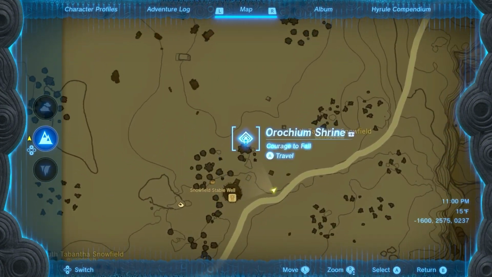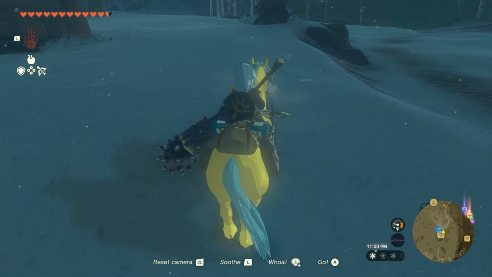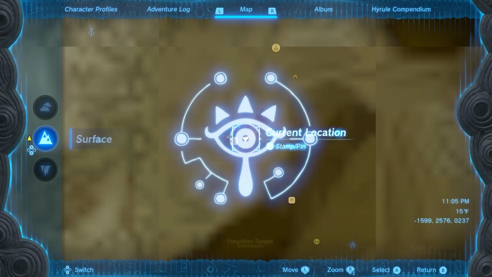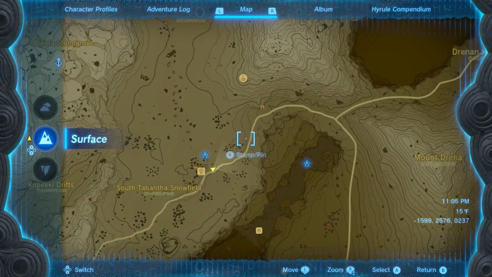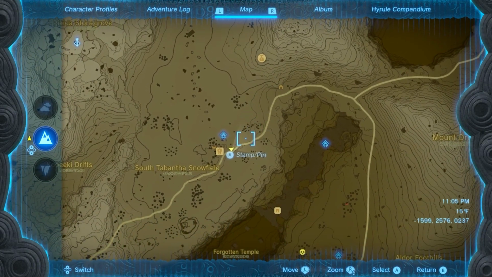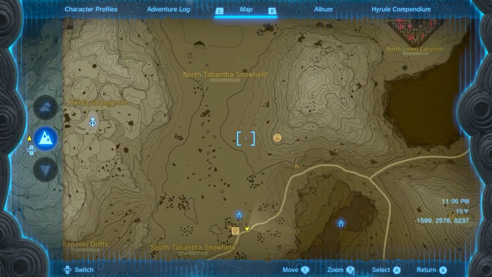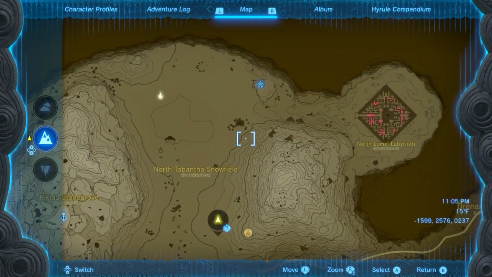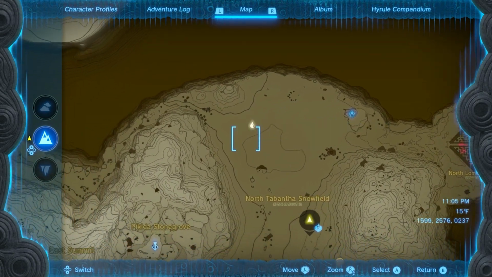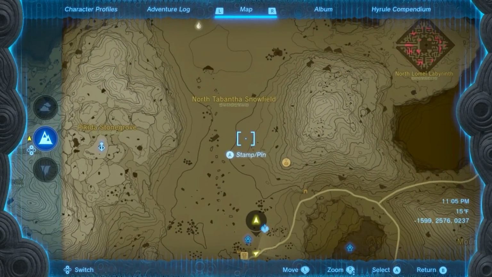There's actually a shrine there, the Orokium Shrine, and you're going to want to make sure you have a horse and some arrows. Then you're going to follow this trail, and here's the route you're going to take. If you watch my cursor, you're going to start down this road, go towards that cave, and then work your way back around in a circle.